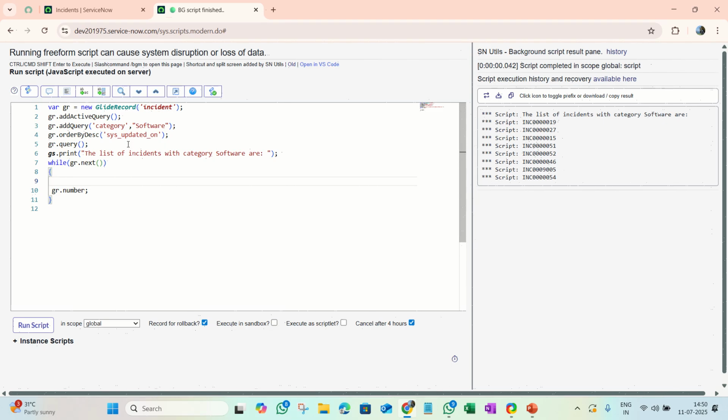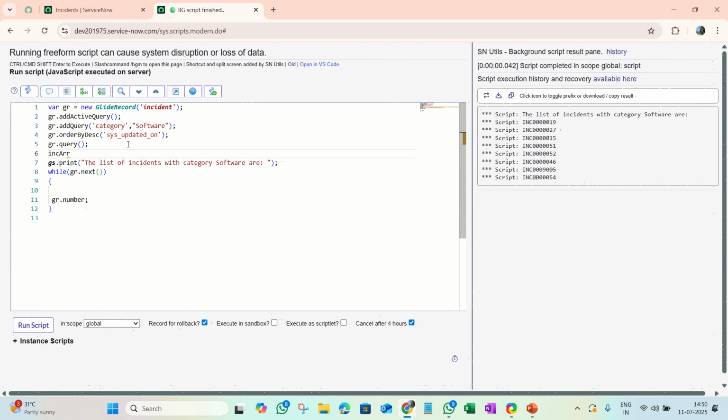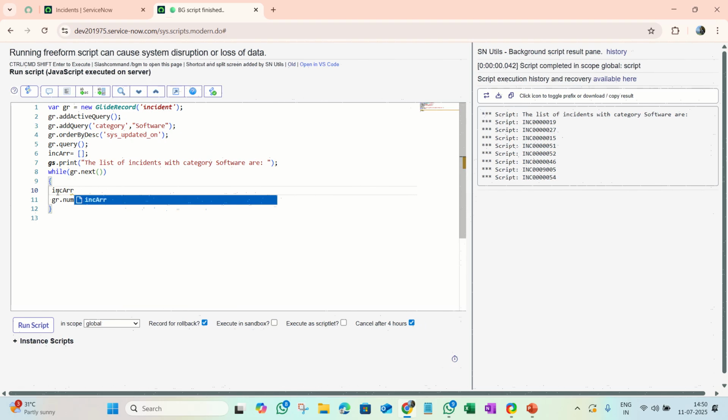I'll do the array declaration over here, and if we assign the number directly, let's see what happens when we do that.